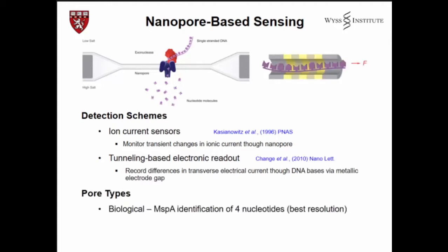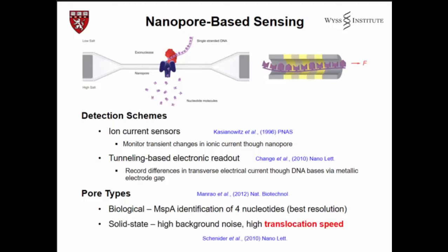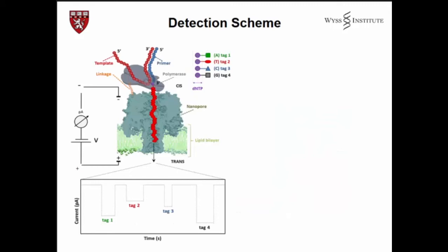I'm going to focus on a biological nanopore, and I'm going to give you a brief description of what we already published before. And it's going to be a nice bridge to the Cas9 work I will briefly describe. So we connected a single DNA polymerase to the protein pore. We embedded this in a lipid bilayer over a CMOS sensor array. So below every protein construct, there is a sensor, and I will detail it a little bit more in the next slide.